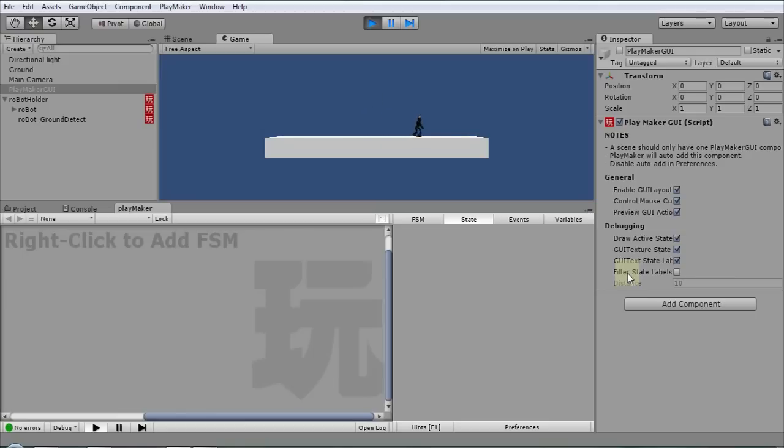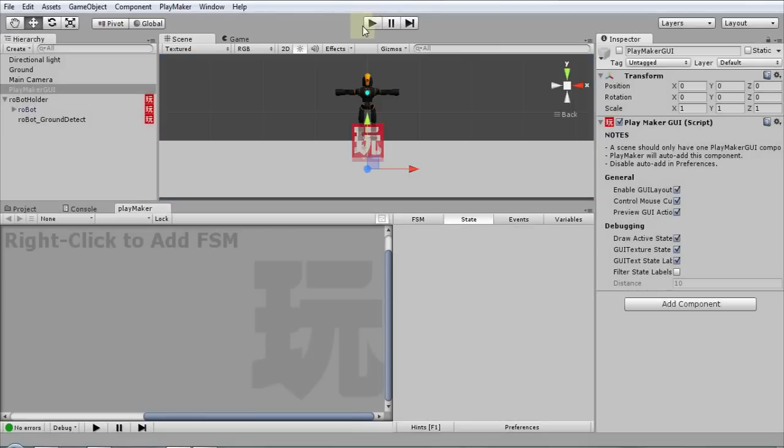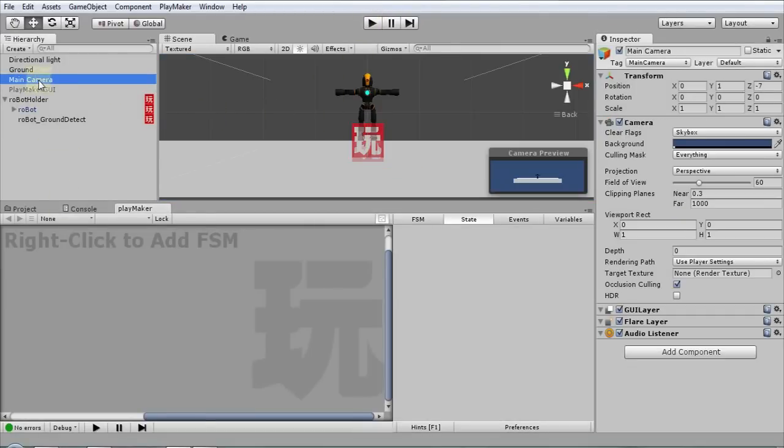Lastly, we will need to add some sort of movement for the camera that will follow the character, so let's do that. Select the main camera and we will change the field of view to a value of 35, or better yet to 30. We will just type that, so the perspective will not be too distorted.